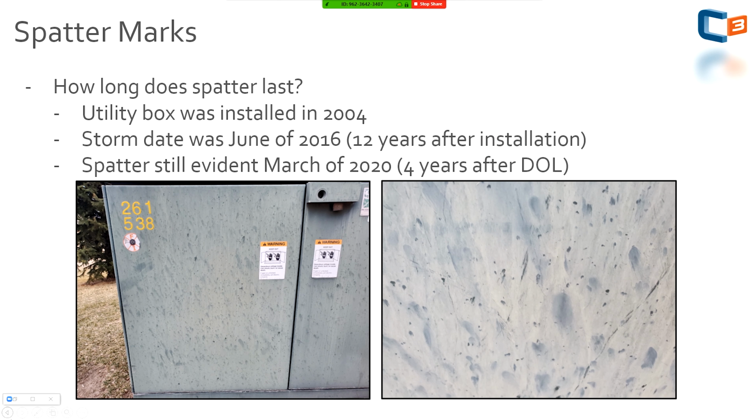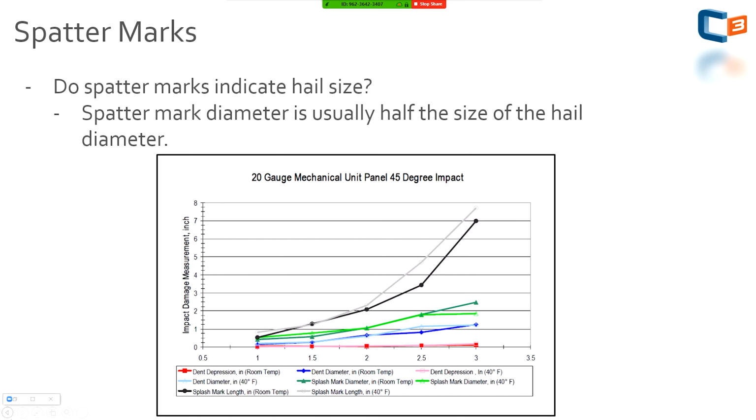So the answer is this really depends. If this material had been sitting in the sun for 4 years, you would only have 4 years of oxidation accrual. And if you remove that, you might reach that equilibrium where you're not going to be able to see this as evidently 2 or 3 years after the date of loss. So just be attentive to that, and also be aware if you're looking at building materials that don't oxidize as easily, such as masonry surfaces, bare metal, you're not going to see that oxidation powderization coating. So just be aware of that.